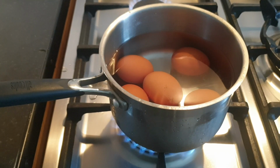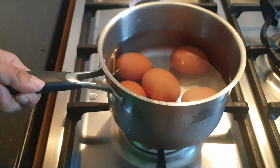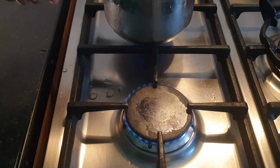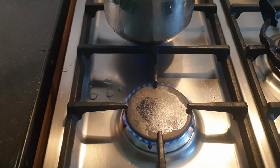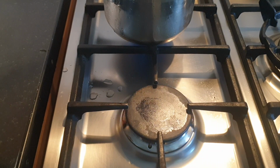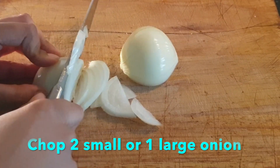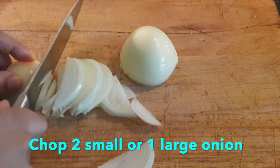As I'm going to be letting it boil for 15 to 20 minutes, I decided to just move it to the stove behind it, so then I can use the stove in front. Multitasking. So while the poor eggs are sadly boiling away, we are going to chop up the 2 onions. Chop, chop, chop.